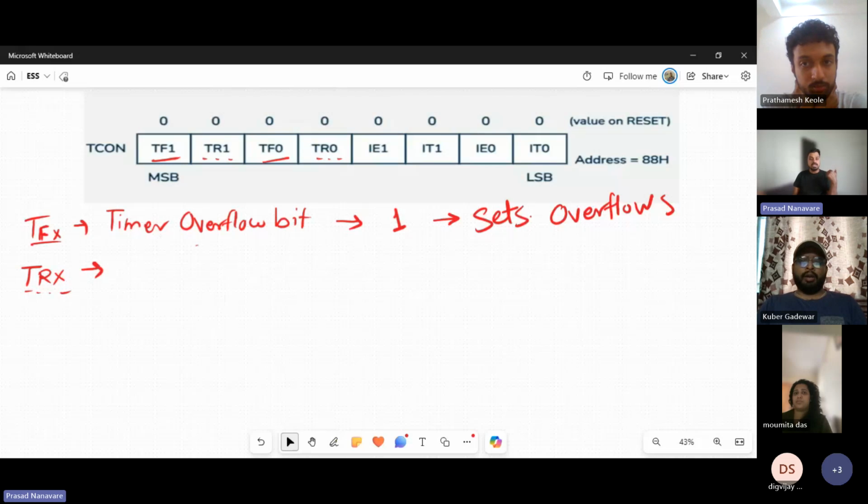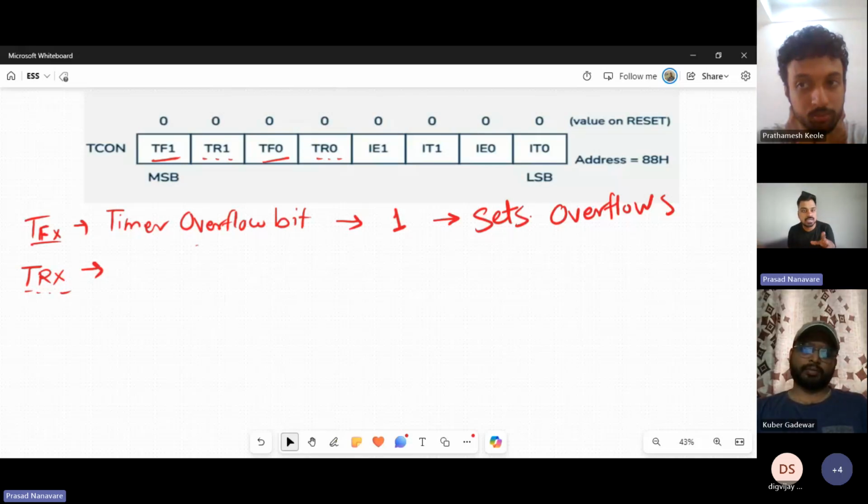Now I want to start it. I've explained earlier, there are two ways to start it. There is the GATE thing: if external input came and TR1 or TR0 is set to 1, then only start the timer.